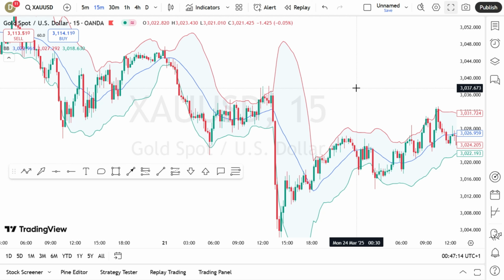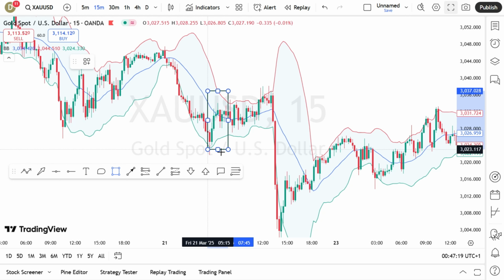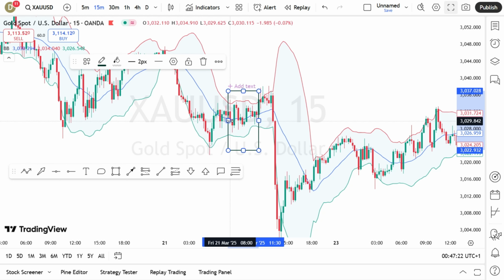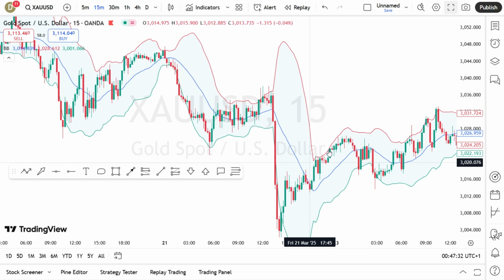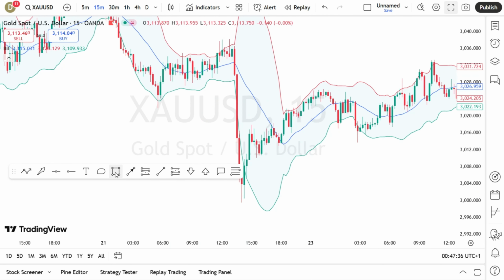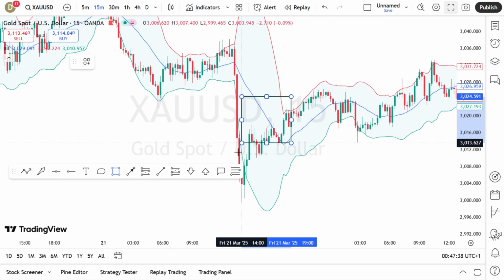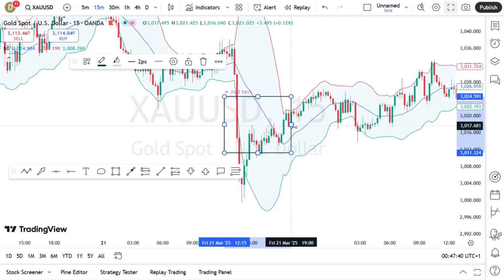and come close together. So this is an example of a quiet market. The bands have come close together. They have contracted and come close together. This is what a quiet market looks like. And this is what a loud market looks like. An example of a loud market is this one. The bands have expanded.